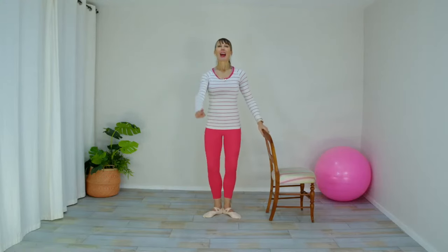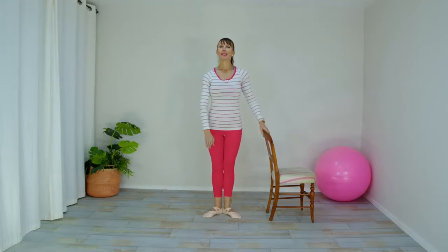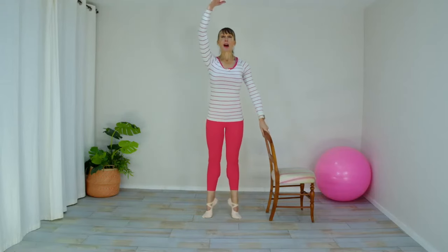Here we go. So we're going to bend and straighten, bend and straighten, bend. Good. Just follow along. Four, and three, two, and one. So we're going to our relevé, so we're lifting up onto our toes, arms going to circle and come down.